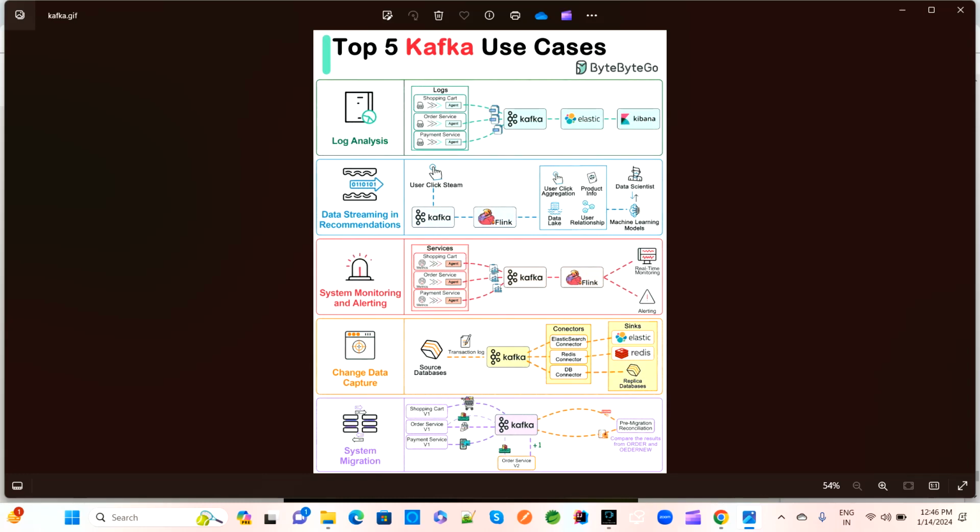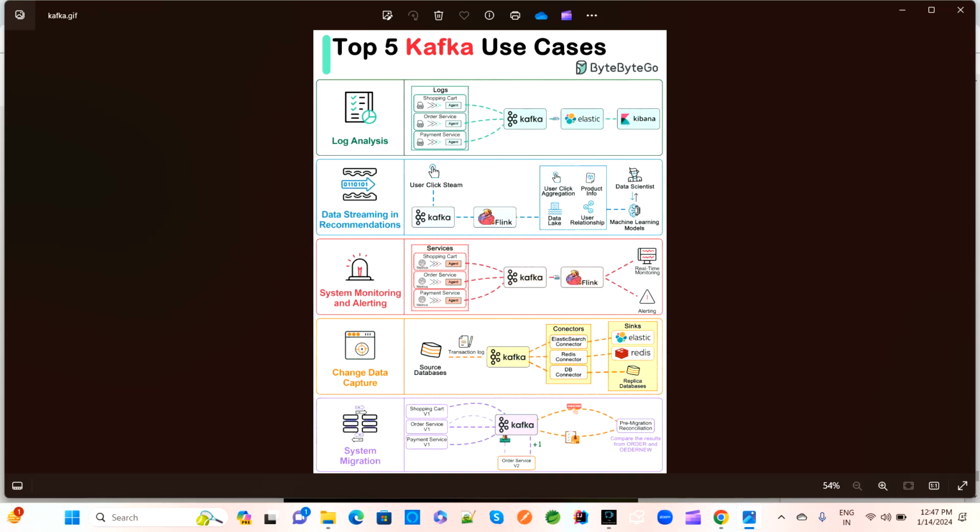The second thing is data streaming in recommendation. While we are processing data by using data streams, we have Spring Cloud Bus. Through that we can process the data, either live stream data or any type of data. In those cases we are using Kafka. Once the users click on this stream, Kafka will take this information, and then we have a link through which we process the data and pass it into machine learning and data science. In those cases we are streaming this real-time data through Kafka.